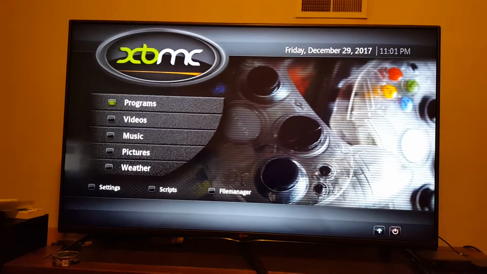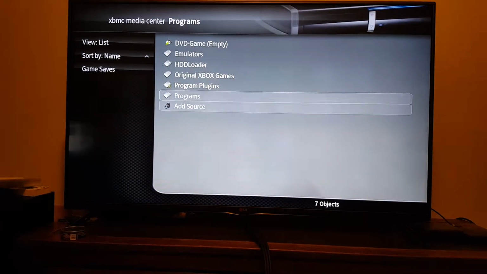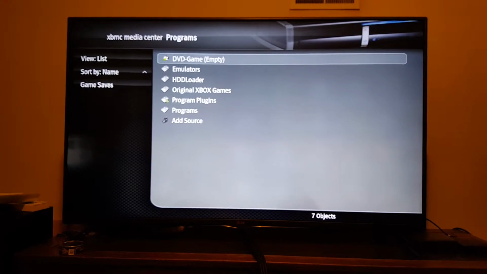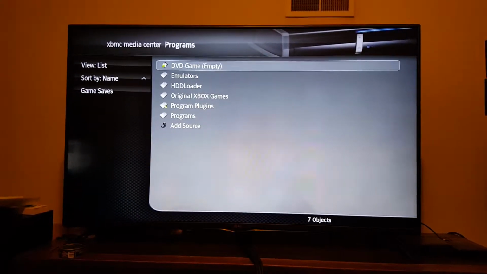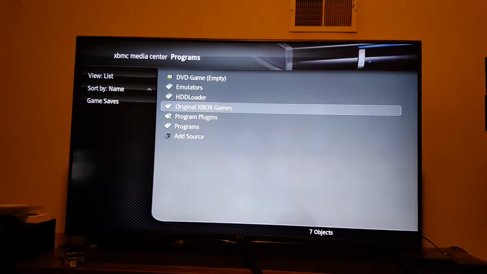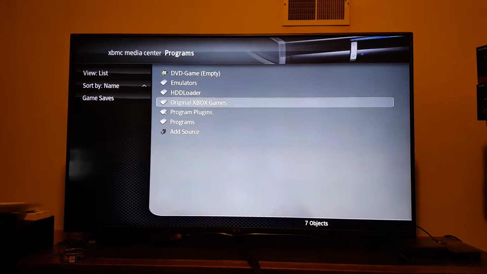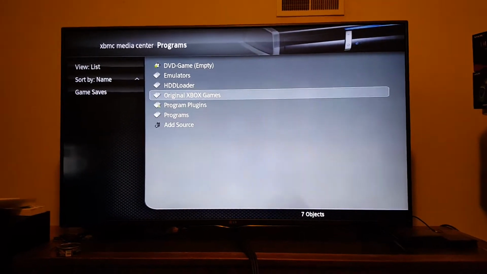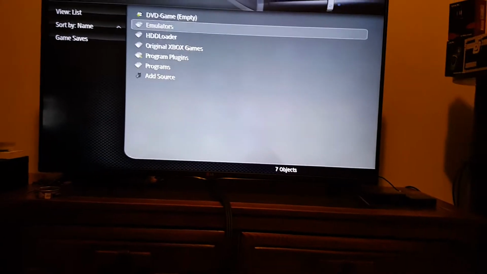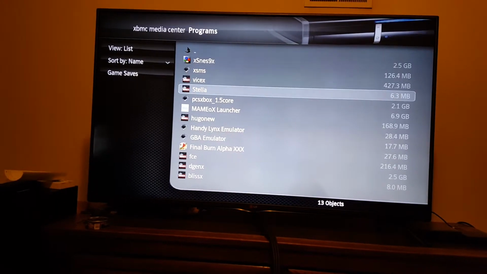Okay, so I'm gonna go to programs, and here's all my stuff on here. I could go and play a DVD, if I had a DVD game in there, I could play it, including burned games. It'll play. Original Xbox games. Those are all the original Xbox games I have installed on the hard drive. I can play them right off the hard drive. But what I want to focus on right now are emulators, because this is the cool stuff.